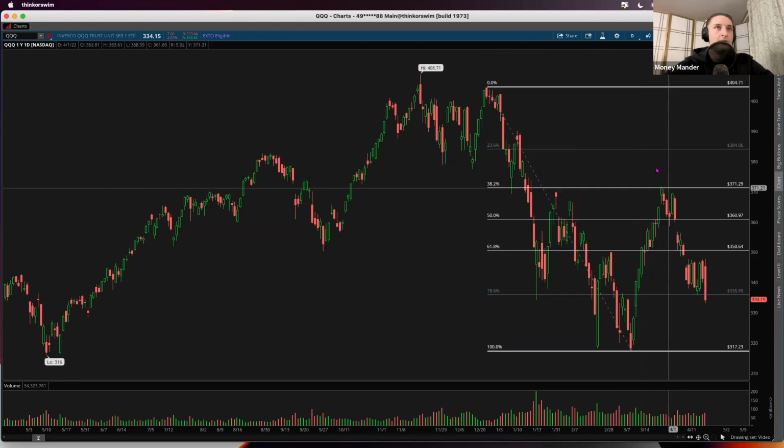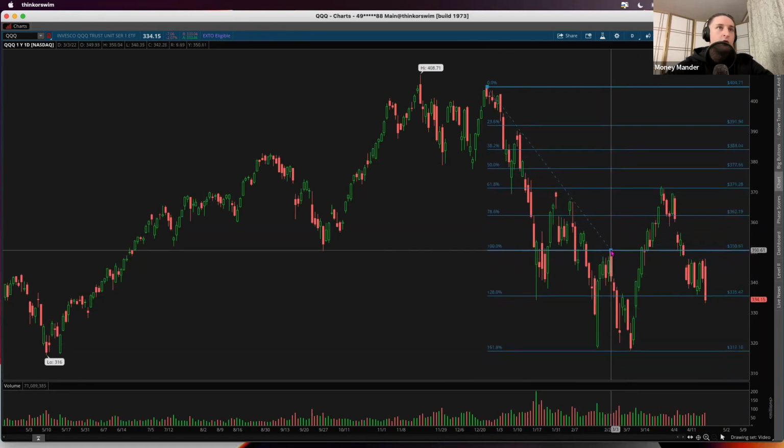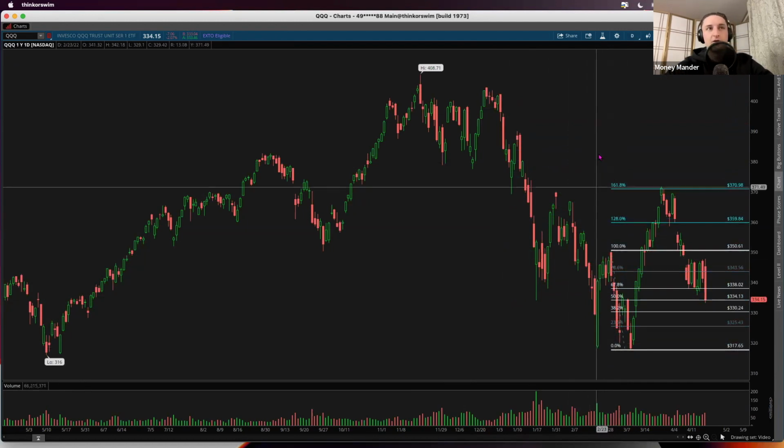And you can see how well it played to the 618. That's not the only way to do this. As I was saying earlier, you can kind of tailor this to whatever style trader you are. So here was another one we were looking at. If I go ahead and flip this, this was another stronger trend we had.